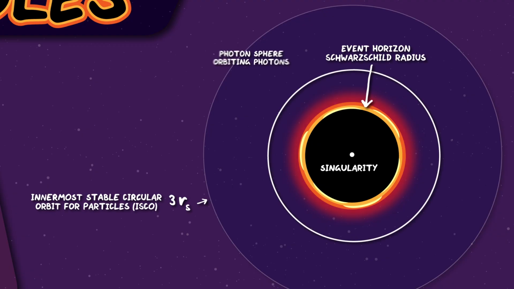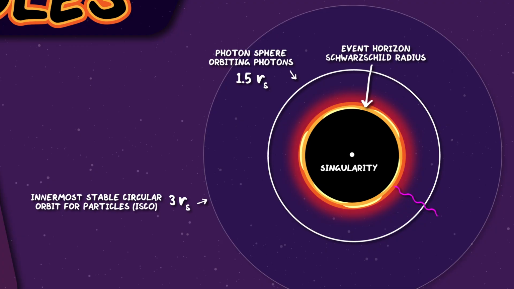And at 1.5 times the Schwarzschild radius is the photon sphere, which is the only possible circular orbit for a massless particle. And if you sat here, because photons are going all the way around the black hole, you could look at the back of your own head. This also marks the closest distance any elliptical orbit of any kind of matter can get. If anything travels below this, it'll either get slingshotted out of the black hole's gravity, or eventually spiral in.